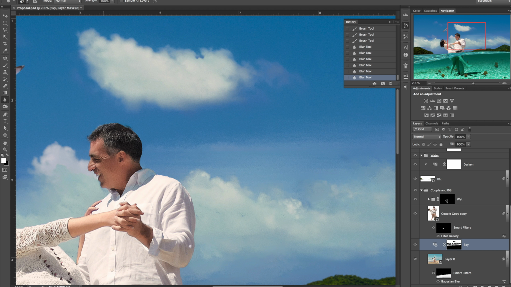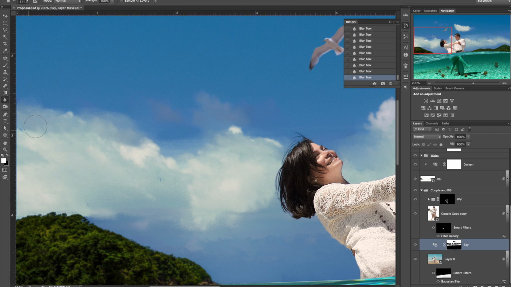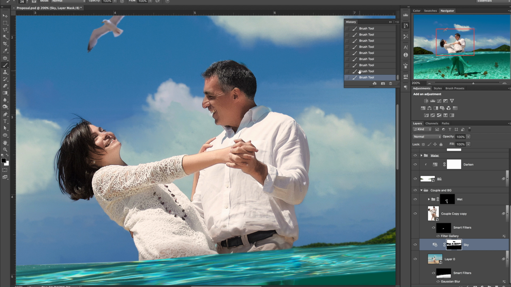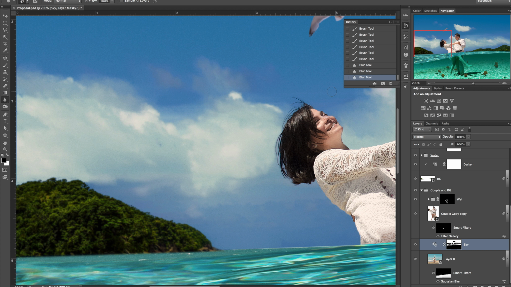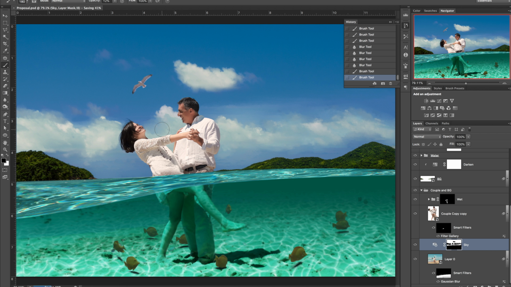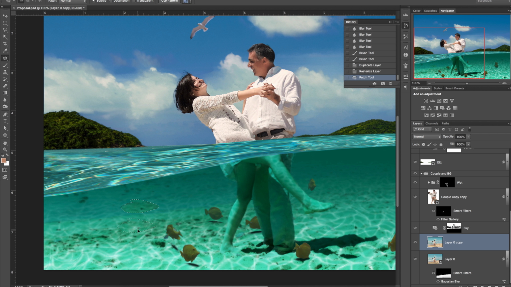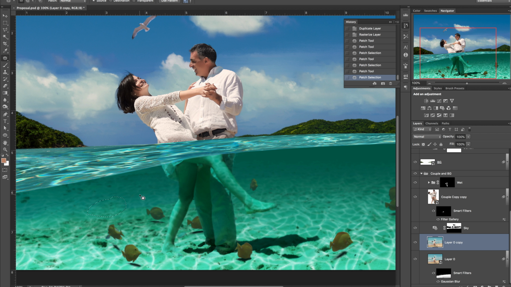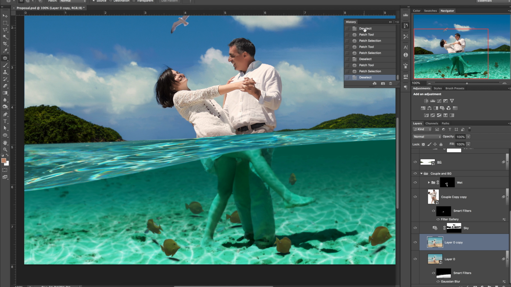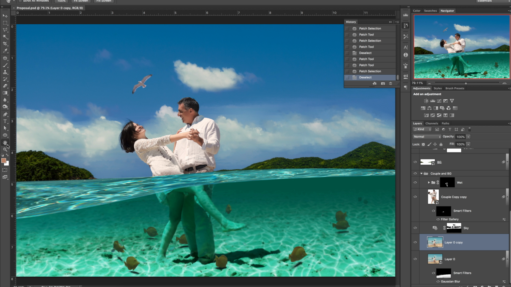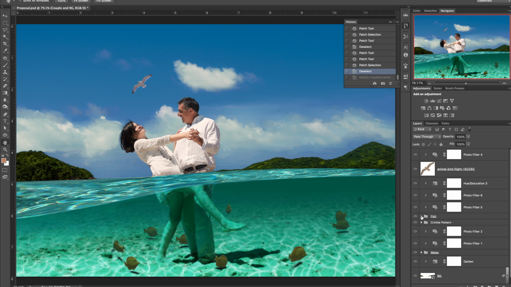Now that that step is done, I'm going to do some finishing touches. The mask for the sky needs retouching, as does the sand and the water. I'm going to use the patch tool just to blend the sand into the tide. Because remember, underneath the water I created is the actual water in the photo, and you don't want it to look weird. There's typically not a second ocean under the ocean, after all.